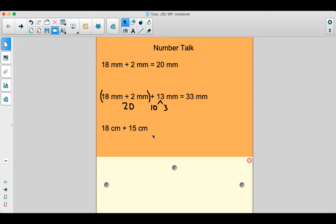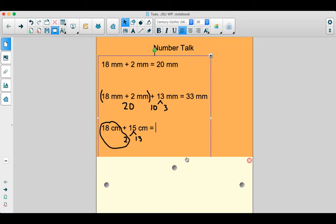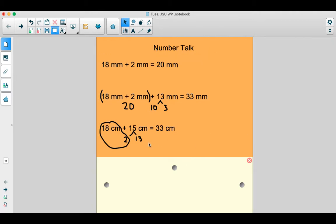All right, I have some guesses. Here we go. We've got 18 plus 15. I'm going to guess, because you knew 18 plus 2 was 20, some of you probably number napped and stole 2 away from this 15 and had 13 left. So maybe you snuck that 20 in there like this. Did anybody do that? We've got 20 centimeters. Oh, wait a minute. We've got plus 13 again. So that means we're going to get the same answer, because this is 20, just like this was 20, and then 13 is left. Huh. I didn't even see that. Okay, so our answer is going to be the exact same, 33, but this time it's going to be centimeters. So like 33 of your pinkies put together.